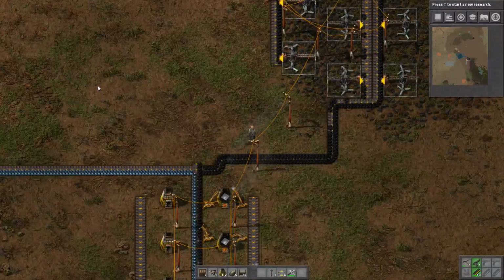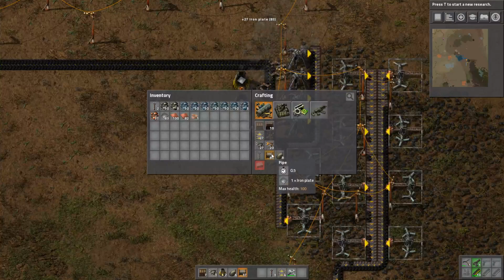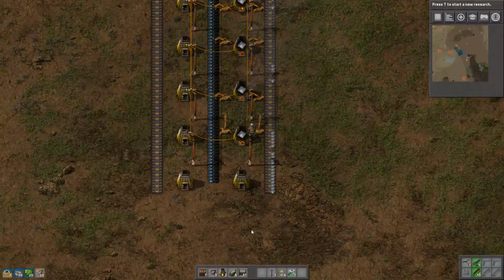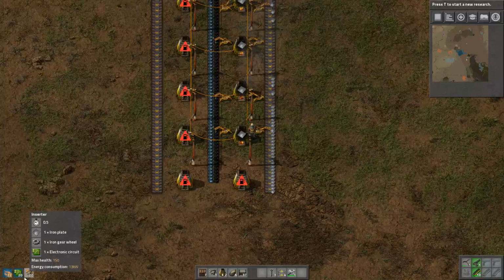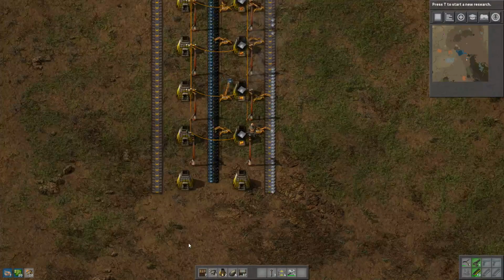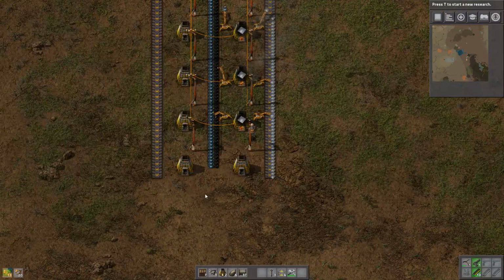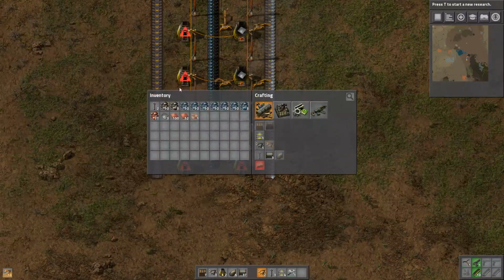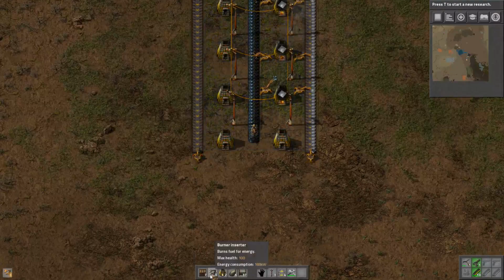There we go. You should get something out of that. Just wait for that to build. Then we have a little factory going. Hurry up and build. And now we just did this.